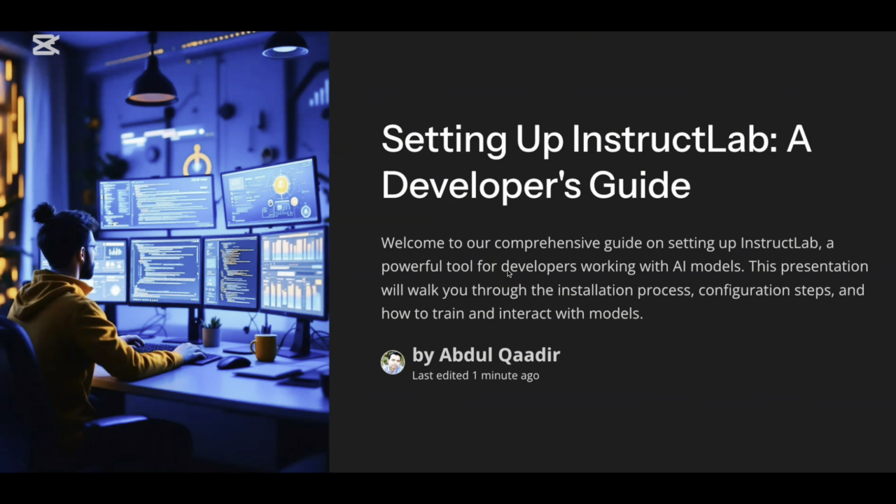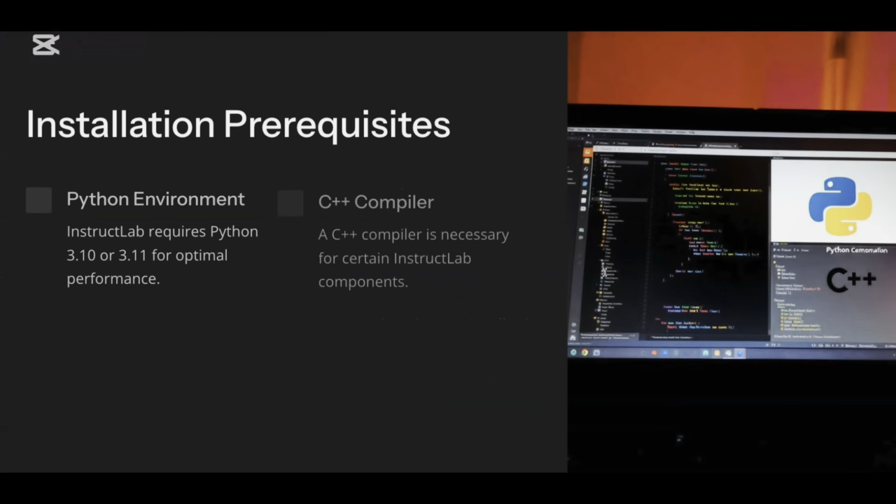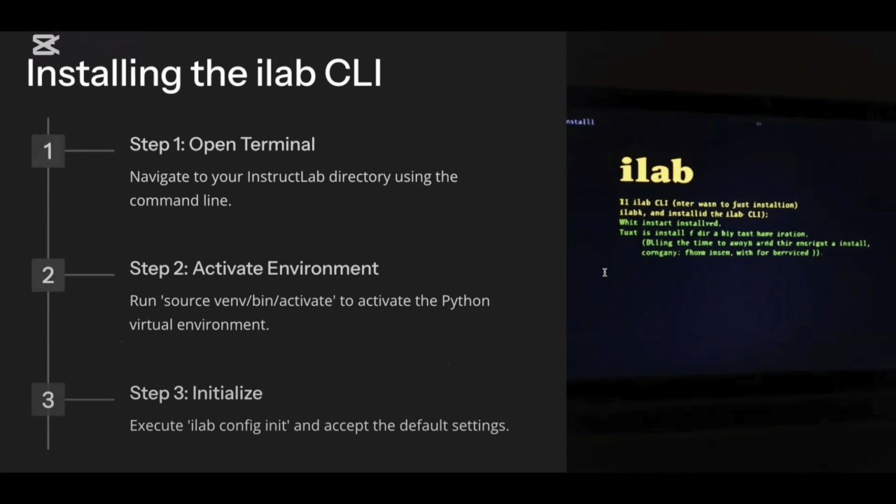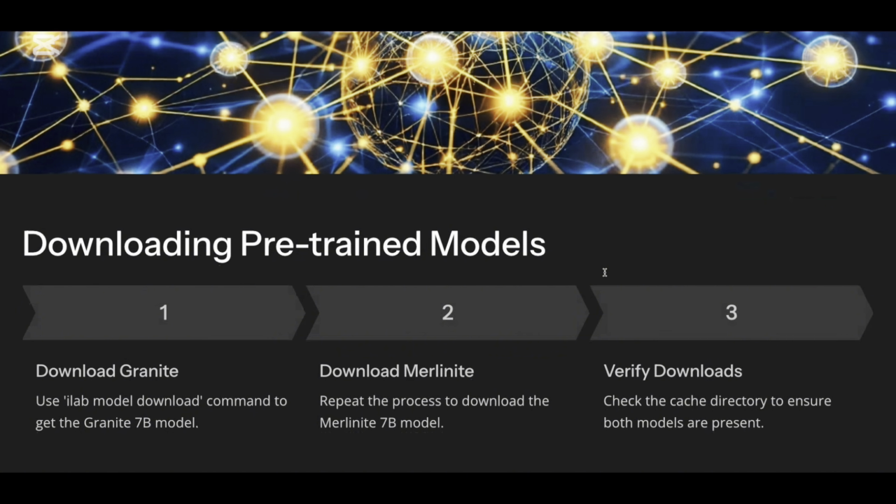In today's lab, we will see how we can use Red Hat's InstructLab to build these models in terms of teaching them, aligning them, and seeing a real world scenario where an example could be utilized. So these are some prerequisites, Python environment and so on. We don't need this because the lab we are using comes pre-installed with that, so don't worry about it. There is an ilab CLI which we will be installing. I'll be going over all those instructions while we do that. This is just for your terminal to understand.